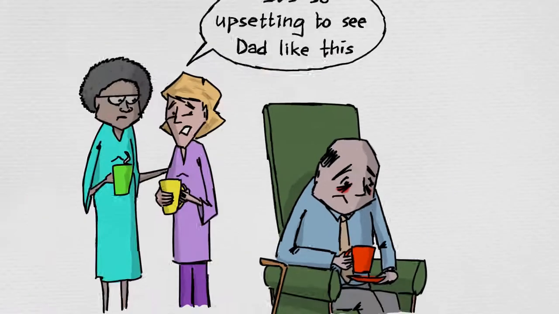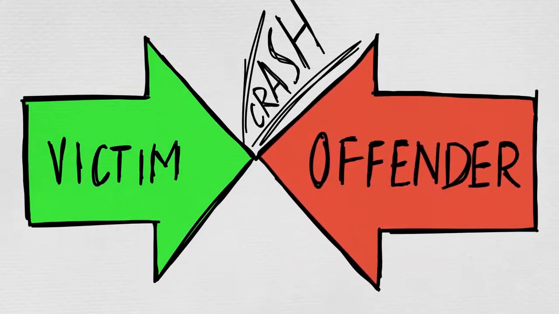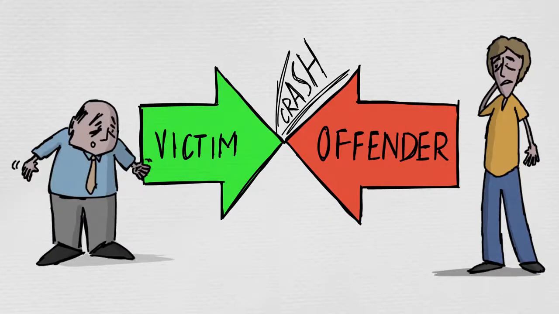And other parties could be affected by the harm caused: family, friends, colleagues. As a consequence of the offender's actions, a conflict and harm has occurred between the victim and the offender.